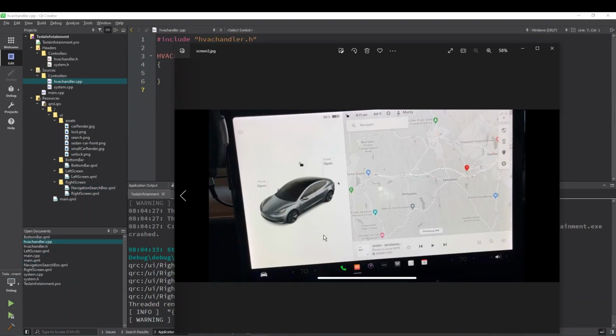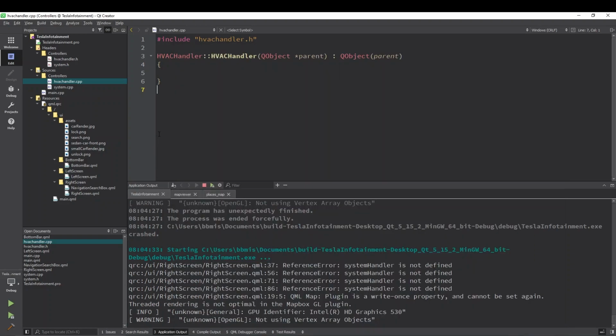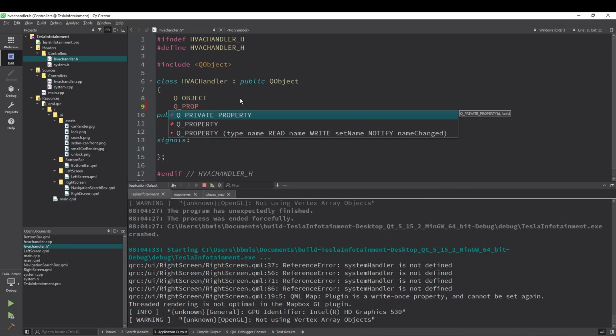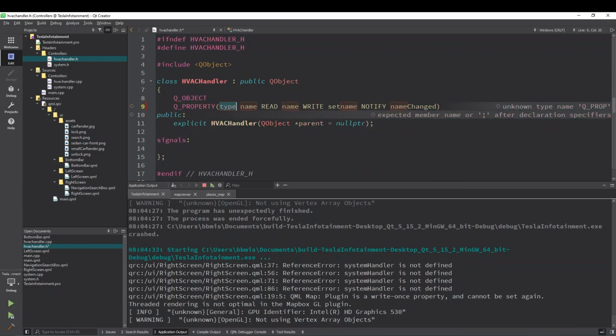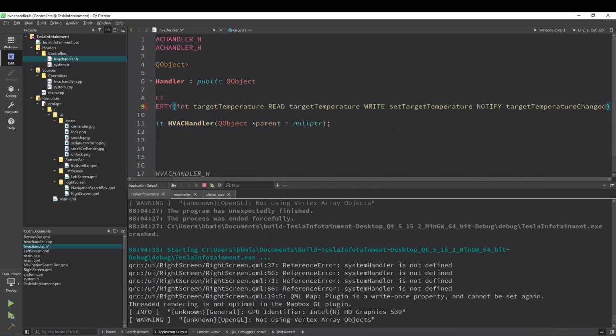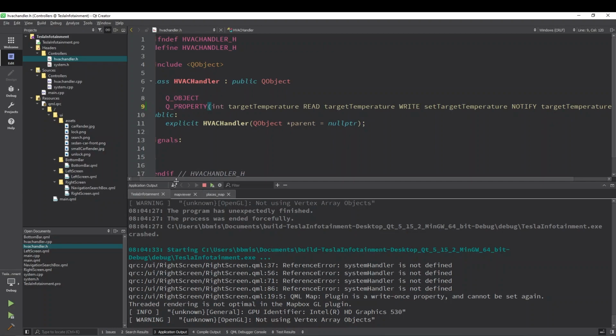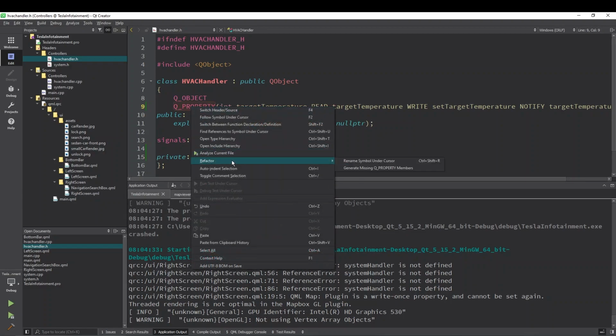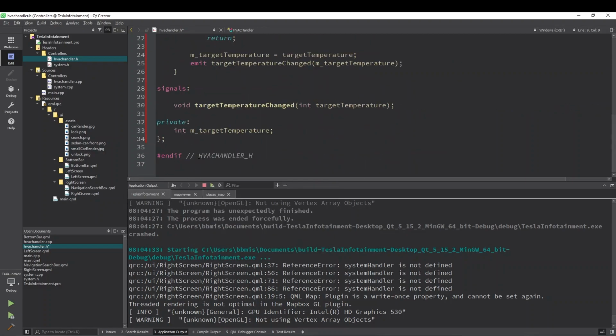So for the HVAC handler class, we're just going to have a Q_PROPERTY here for the target temperature. So let's go ahead and add a Q_PROPERTY, and it will be int and targetTemperature. Good. And then let's add a private keyword here so that when we generate our missing Q_PROPERTY members, it will put it in private.